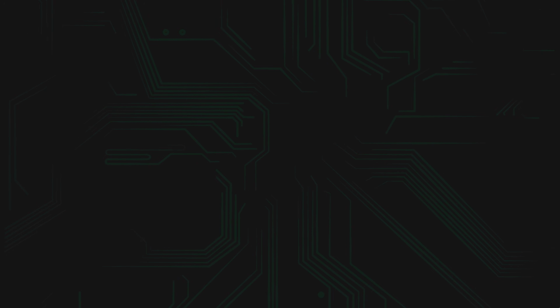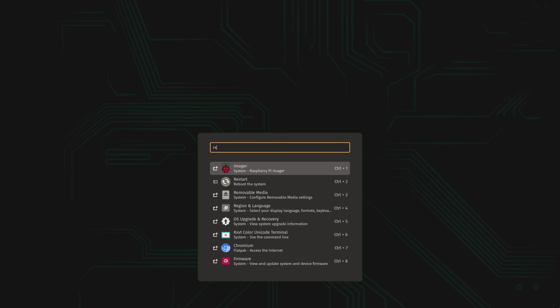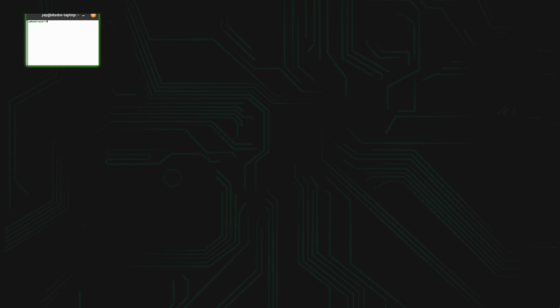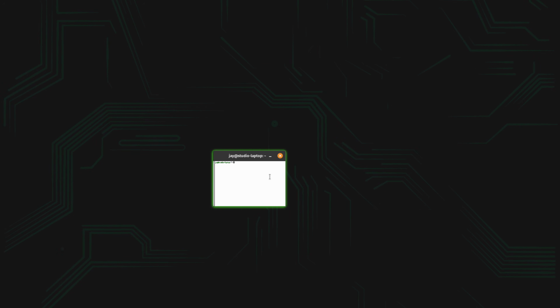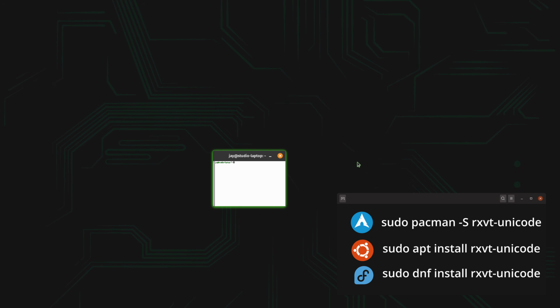Now the last one on my list is perhaps the lightest weight of all of them, and that is rxvt-unicode. And when I say tiny, this one is very tiny. So I'll go ahead and launch it. And when I say tiny, I wasn't kidding, was I? This window is minuscule, and the font is so small I can't even read it. So already, it really doesn't look like rxvt-unicode is any good at all, because if you can't read it, how useful could it be? But don't let that fool you. Once you customize rxvt and make it your own, it definitely looks a lot better than it does right now.